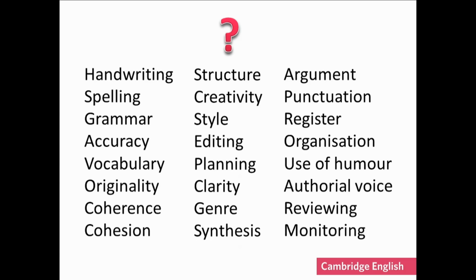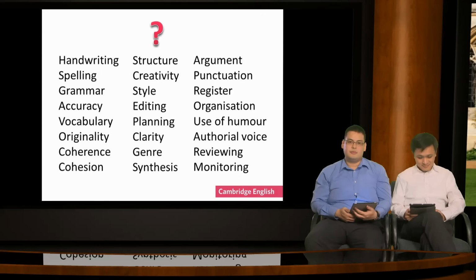So lots and lots of different options coming through. I can see that coherence is one in particular. Some of you are mentioning slightly more advanced aspects of writing like synthesis and argument, but there's a good range of things there. I'm actually quite glad that you're coming up with things, not just to do with vocab or grammar, and mentioning all these other things, including coherence, the one that Kevin mentioned.